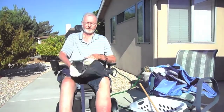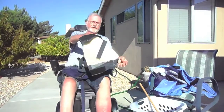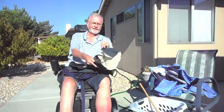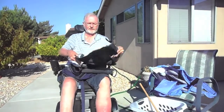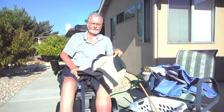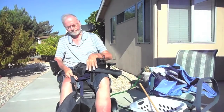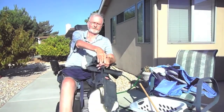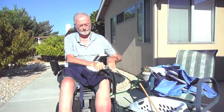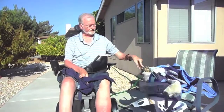So then I started trying to make my own shoes. My first attempt was very elaborate. It was a sheepskin lined denim outside, marine vinyl sole with 2 straps that closed and Velcro on the toes, and I would show them to you, but it's not worth the trouble because I couldn't get them on. They fit just fine, but I couldn't get them on. So put them in there too.